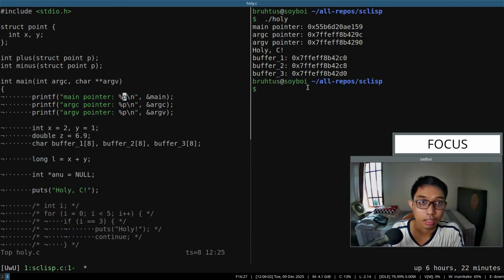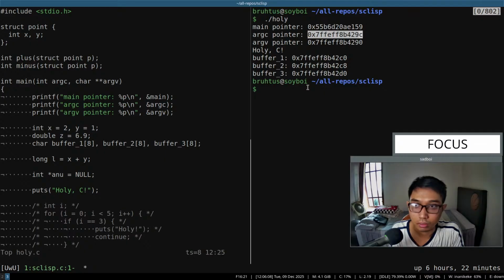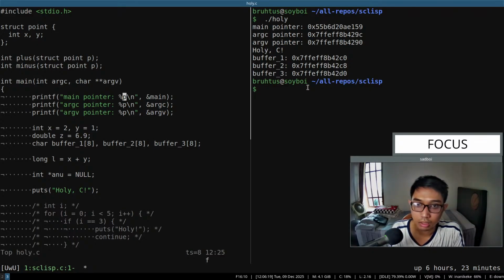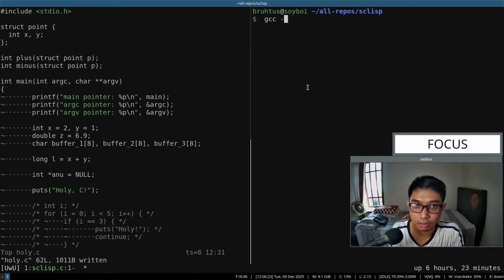The memory address, sorry. This is the memory address of main function, memory address of argument count, memory address of argument vector. Let's try this out.